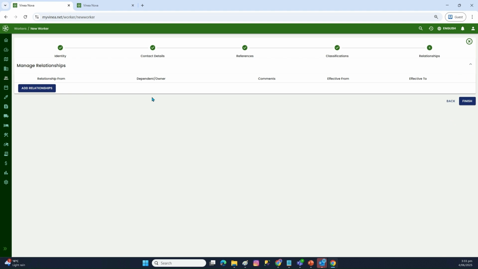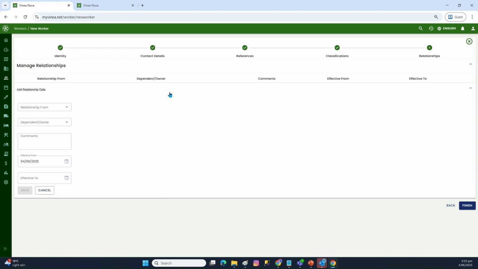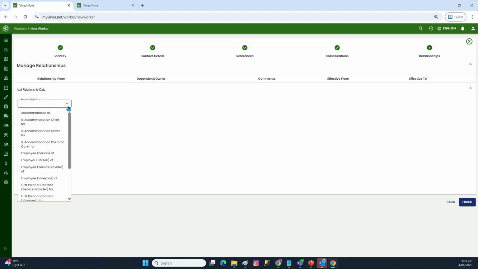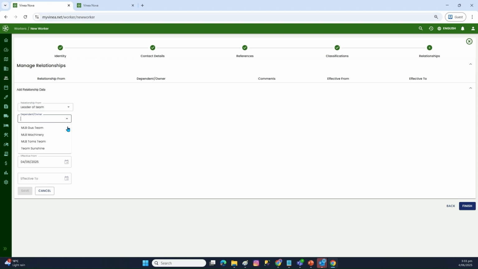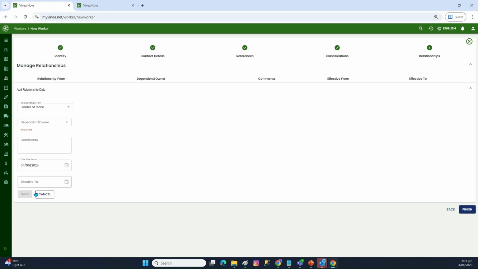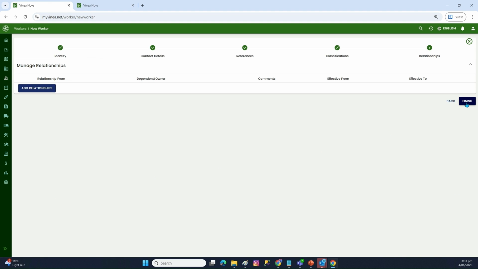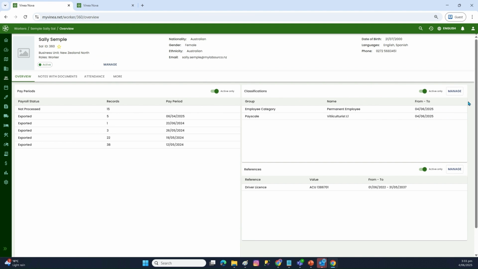I'm going to click Next, and we're going to say, are there any relationships we want to load? Well, if we look at some of the relationships we could load, where she's staying, if she's a team leader, or if she belongs to a team. There's a whole bunch of other attributes she could be. If we click leader of a team, we might want to say, well, what teams exist? I think there's no new team that we want to load at the moment, so we'll leave her out of that. And now we'll click Finish.